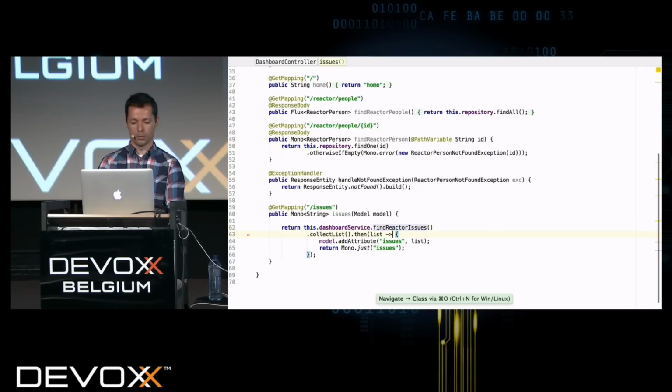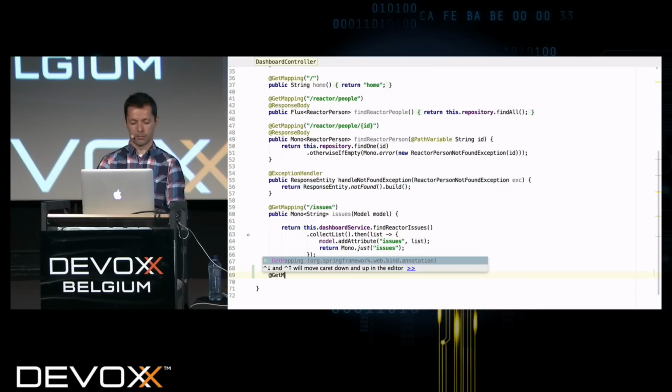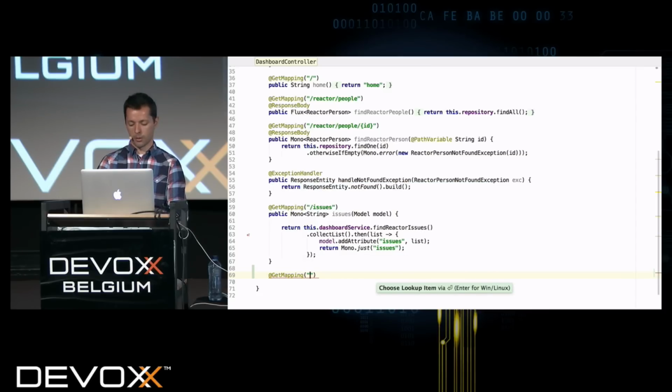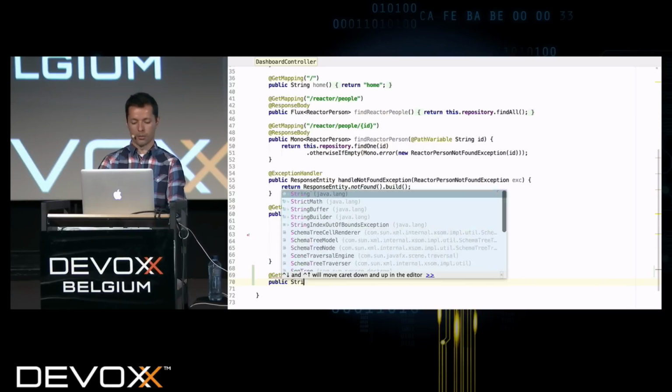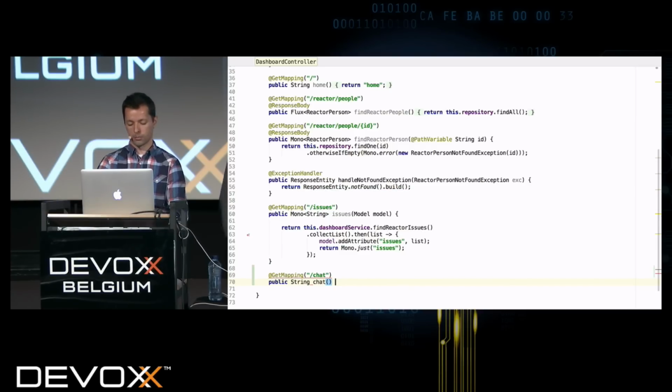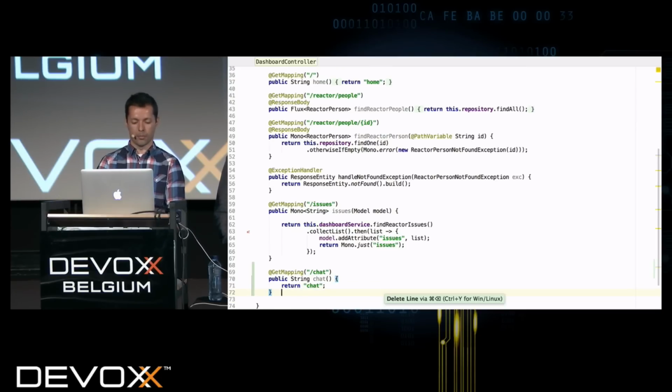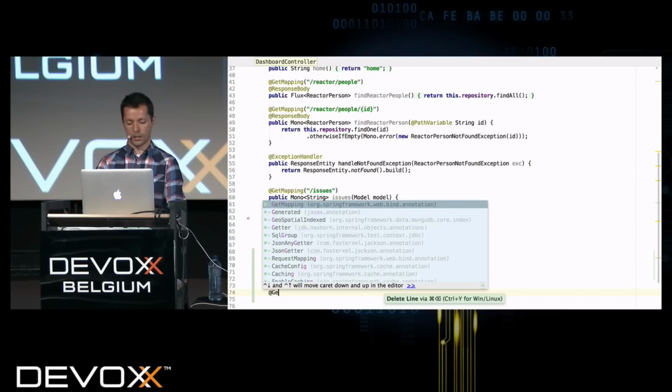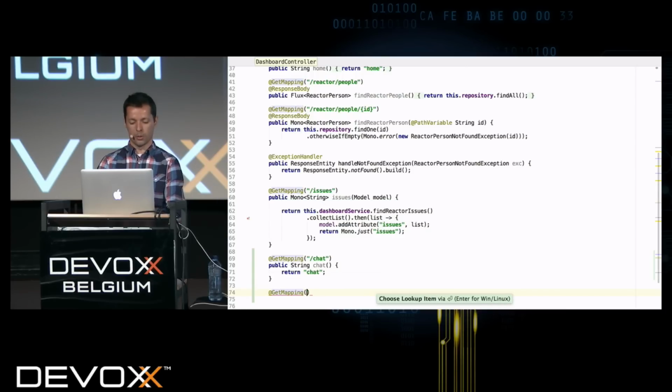So we'll use that in our dashboard controller to create a new mapping. So first we can map chat. That'll be the view. Right. Then we want to add another endpoint, which will be chat messages.